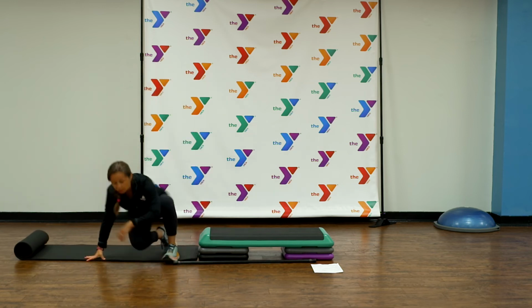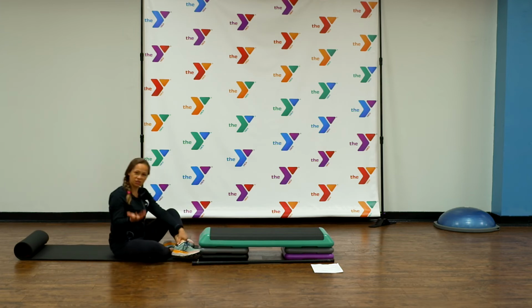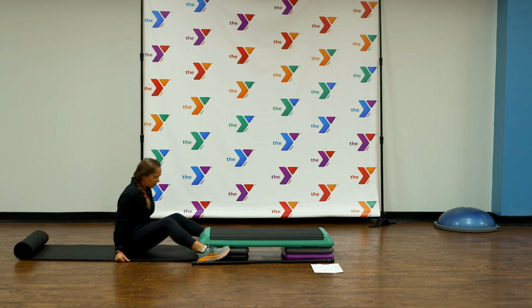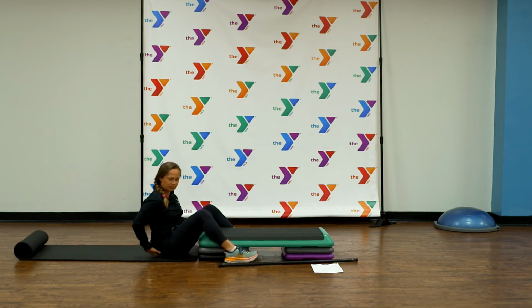You don't have to do bridging on a step. You could be on the floor, but the elevation of the step makes it a little more challenging. So your feet could be on a step at the house. Your feet could be on a low chair if that worked for you. So we're going to go ahead and lie back. Now this is going to target the glutes and the hamstrings.